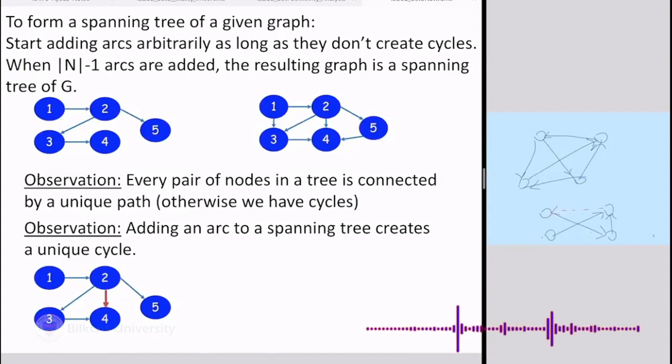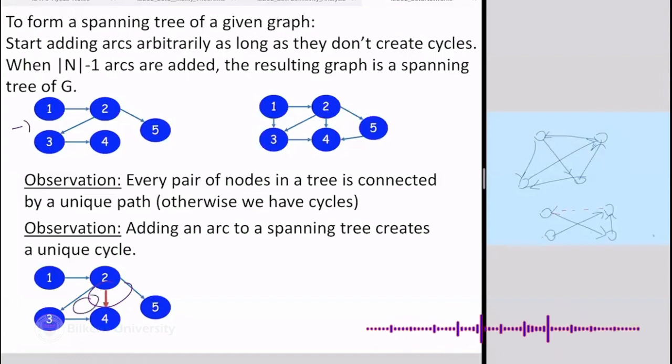And one more important observation on the tree or spanning tree: if you add one more arc, you will definitely have a cycle. Definitely. And a unique cycle, by the way. Each arc will create a unique cycle. Let's look at this one. That's drawn. So for the tree that's on top, we just added arc 2, 4. And what is the cycle? 2, 3, 3, 4, 2, 4. This thingy here now becomes a cycle.